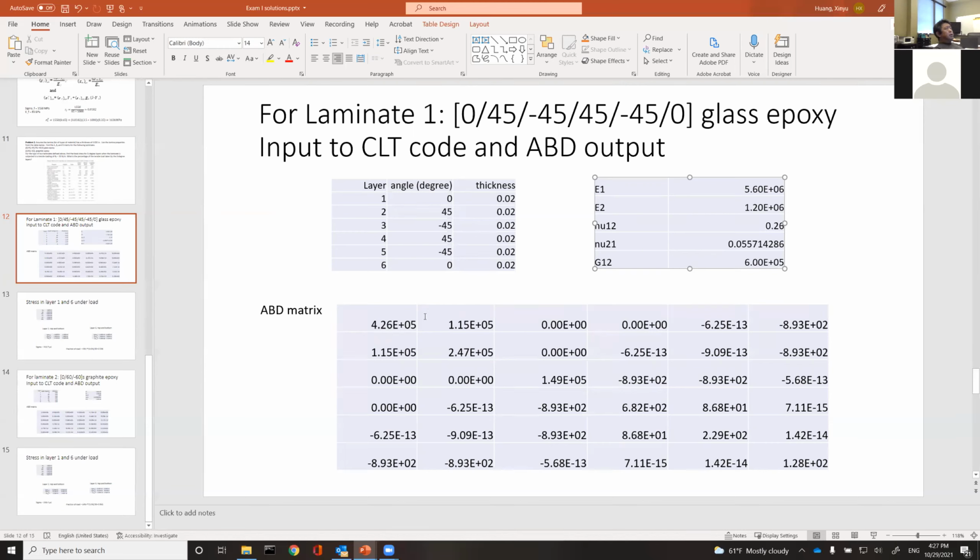As long as, let's say you use a pound, PSI, inch system, you shouldn't need to make any unit conversion. You just put in a set of consistent units. For any length, you stick with the inch. That also includes the thickness of the lamina. Any stress, you stick with PSI. Any load, you stick with the pound or pound per inch. It should give you the right result. So that's the best way.